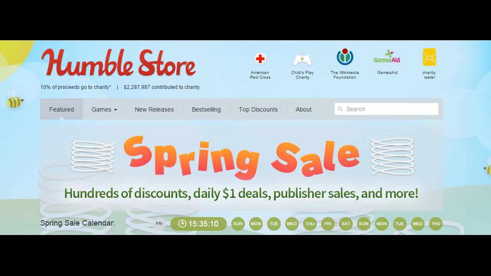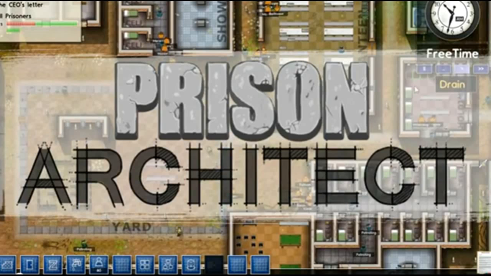First off, we have Prison Architect, the alpha for it. It's still an early access game, but honestly, this game's already pretty damn good and pretty damn addictive. It was priced at $30. Now you can get it for $5.99. It's a really freaking good game.